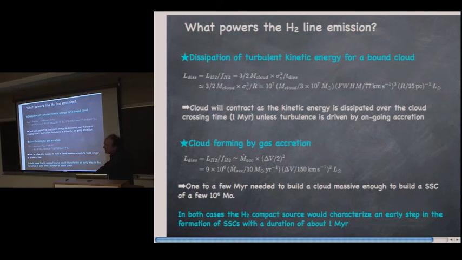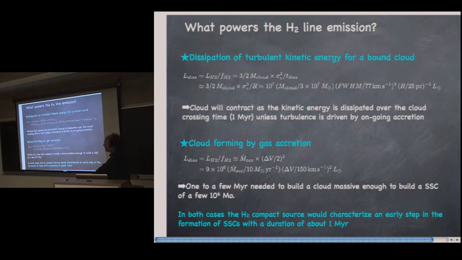So what is the H2 mass compared with M cubed over R? This is what I'm coming at. So how to account for this? The luminosity is about, once you make the velocity correction for the lines which you have observed, about 10 to the 7 solar luminosities. And actually, it's exactly what you may expect from the turbulent energy dissipation rate if the cloud is bound. You get this energy if the kinetic energy in the cloud is dissipating over one crossing time, you will get this.